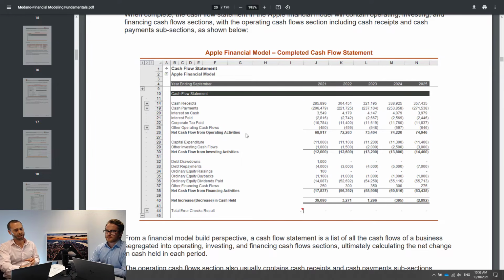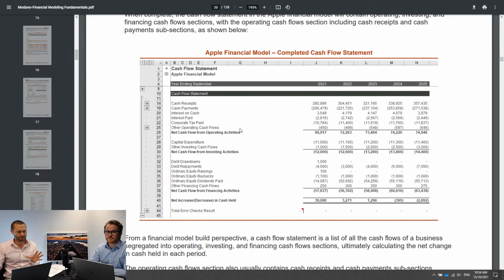Now, a cash flow statement, most of you will probably be aware, is broken into three main sections: the operating cash flows, investing cash flows, and financing cash flows. Within the operating cash flows, we look at three sub areas: the cash receipts section and the cash payments section, which are really the actual operating cash receipts and payments of the business. And then the remainder fall into other operating cash flows, which is stuff like tax, interest paid, interest on cash, other items such as random movements in things, which is often just throwaways. They shouldn't be overly significant. Most things should be cash receipts and cash payments.